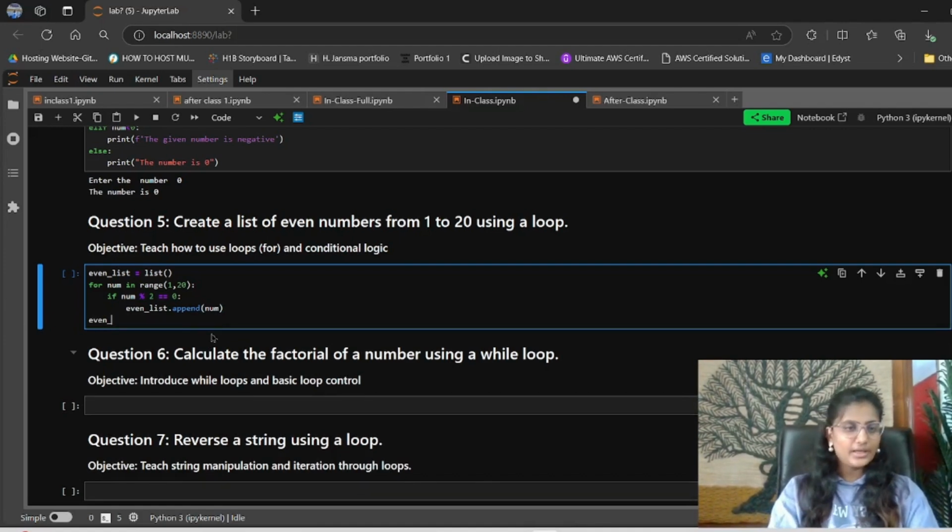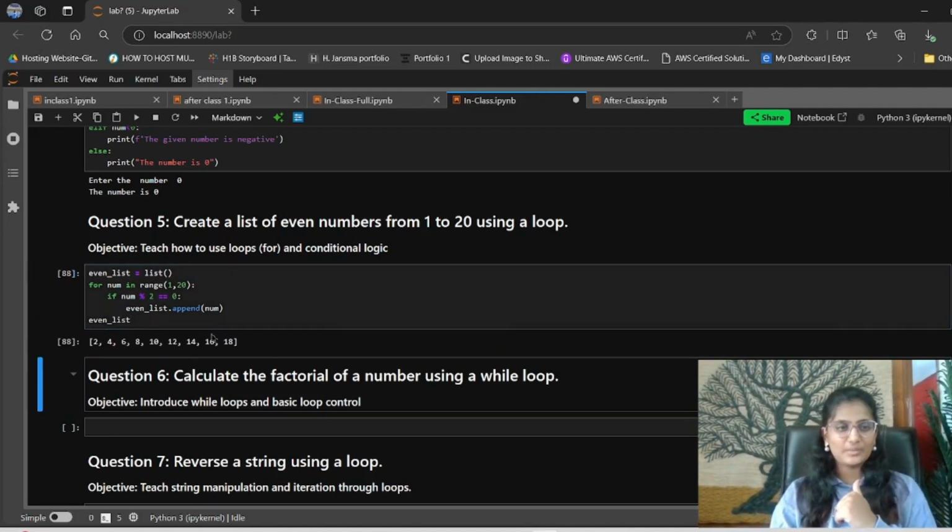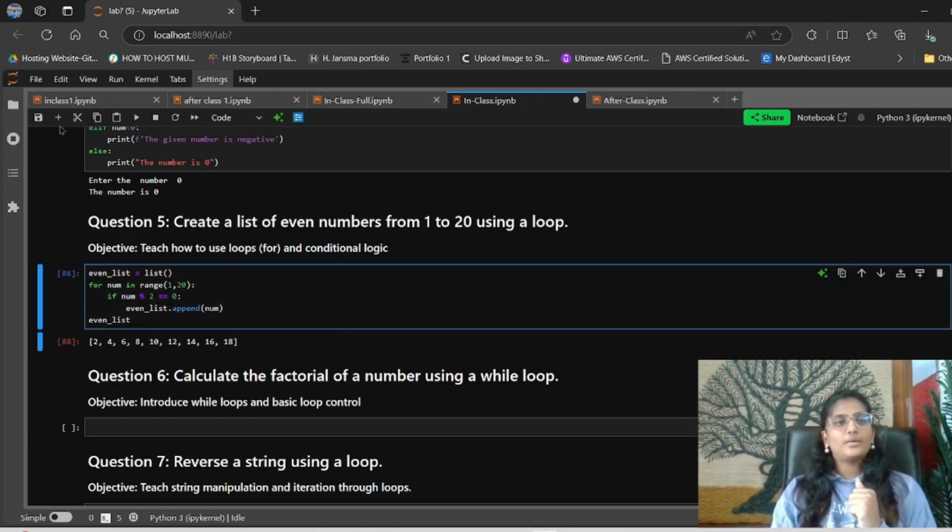You can do print again. I just want to show the list. That's all. I hope until now you might have understood how print works. So 2, 4, 6, 8, whatever it is. So I told you we'd learn about another method also.